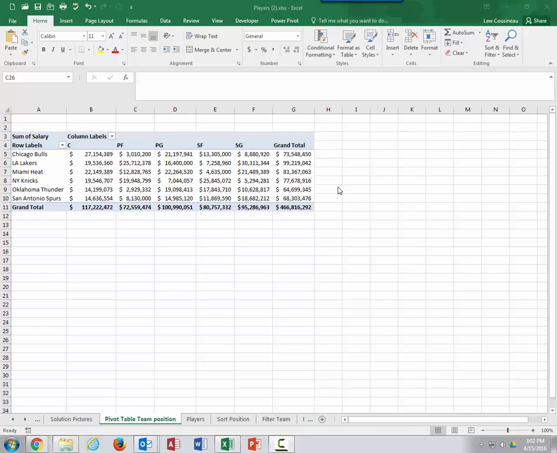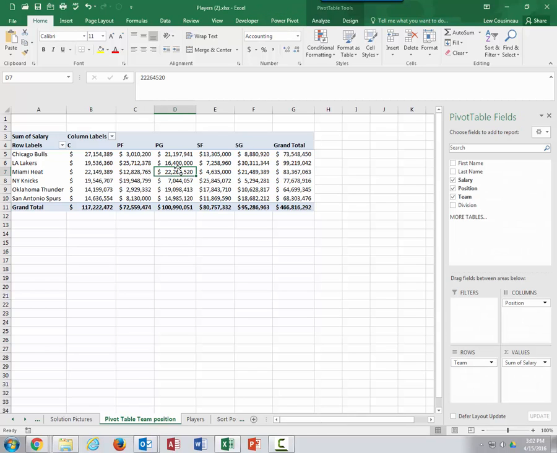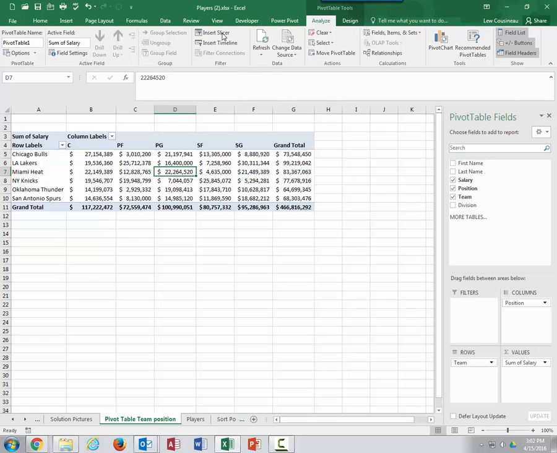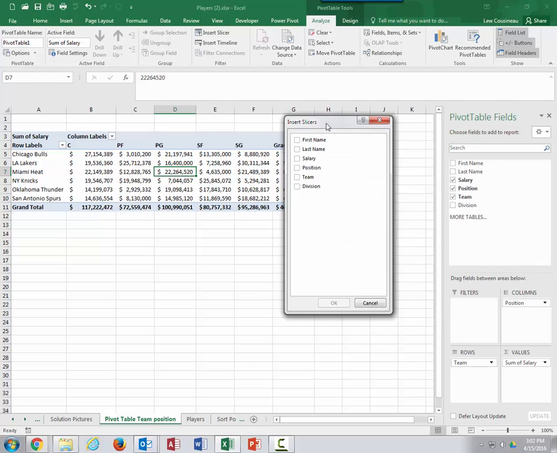And we're on to instruction 13, which is about creating a slicer for our pivot table. So when I click on the pivot table, I should have a choice for creating a slicer for that. There we go. So I clicked on the pivot table, I get a new ribbon, PivotTable Tools. And under Analyze, just like we could do with tables, we can also insert a slicer for a pivot table.